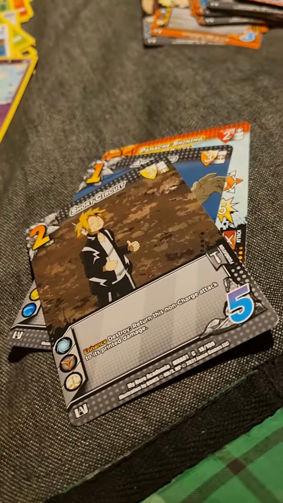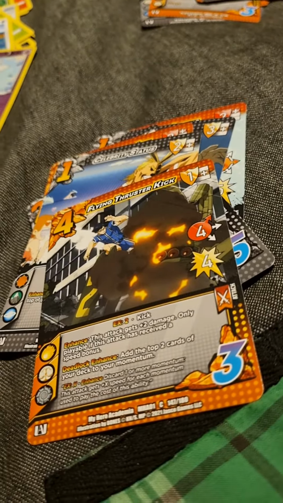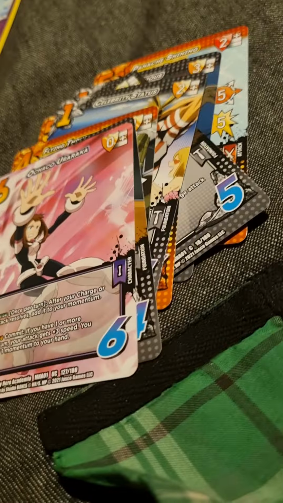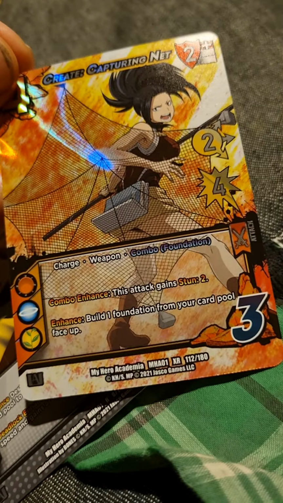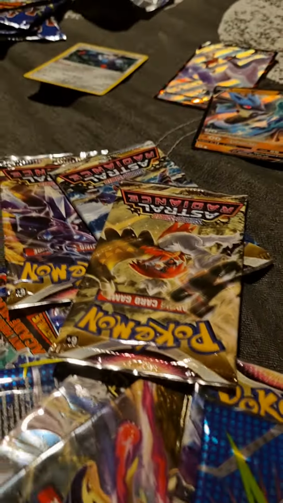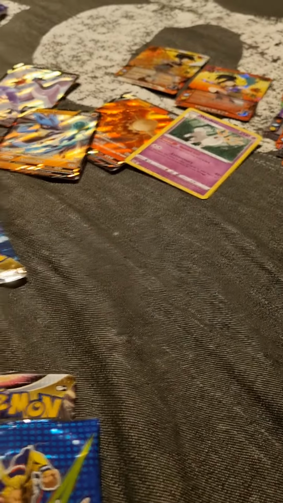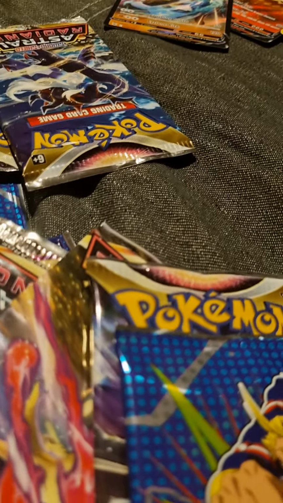That's it. Amphibious, we have Short Circuit, we have Zero Gravity Lift, we have Celebrity Status, we have Flying Thruster Kick, we have Wall Cling, Charco, there's Pull No Punches, and we have an XR, Create Capturing Net. Yep, finally got our XR from that. That's good, that's real good. Some great pulls so far.